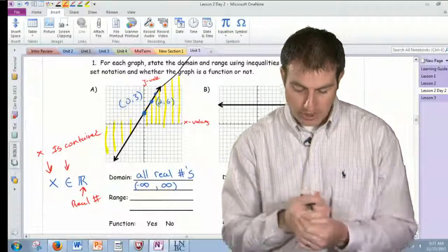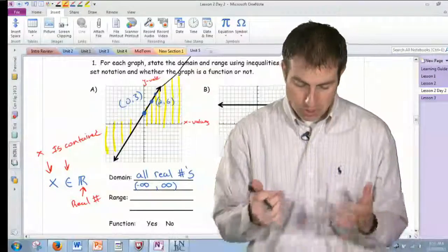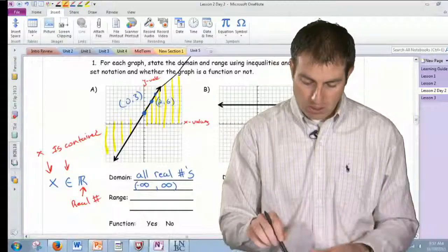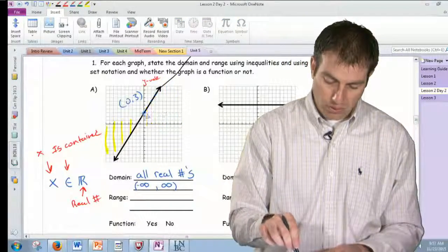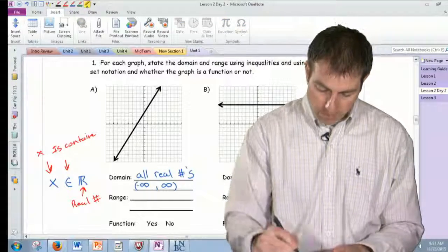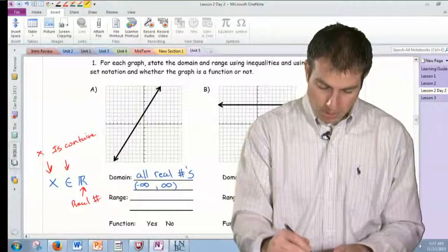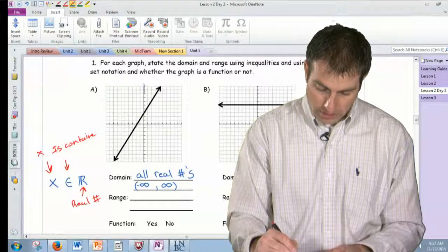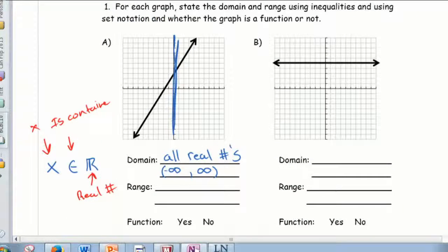So the next thing is range. And when we talk about range, we're talking about the y values. So are there any y values that we aren't using on this graph? So I'm just going to erase all this stuff off my graph again and think about y values. So my y values are on my vertical line here. Those are all my y values. So is there anything that y is not using? I'm going across there, I'm going across there, I'm going across there, there, back to the y-axis. Are there any y values I'm not going to use?